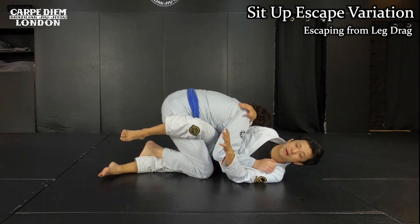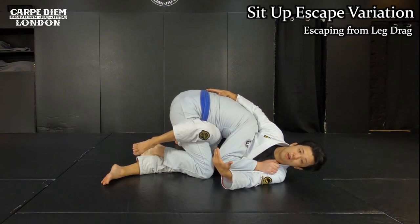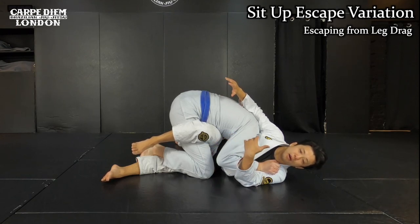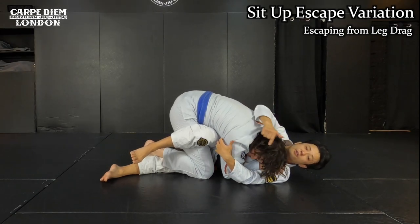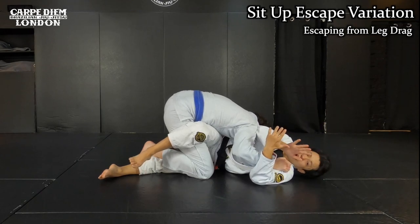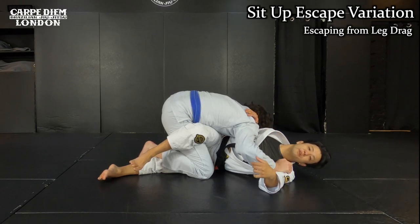Next one. This is a pretty bad position — you're about to get passed, he's already controlling like this. He completely makes the X-rack position, so this is the last chance for you to escape. This is quite similar to the first technique — making a frame to sit up. I slide my hand in like this. He may cross his head, so before he does, I slide my hand in, using my forearm against his arm to make the frame. Then I can reduce his movement — he cannot drive his head to this side to finish the guard pass.